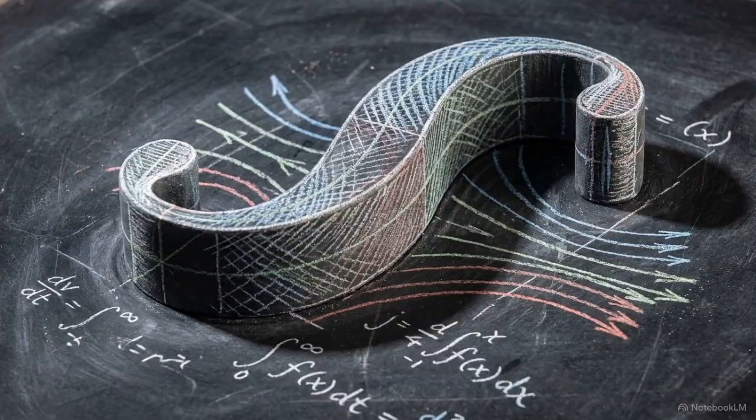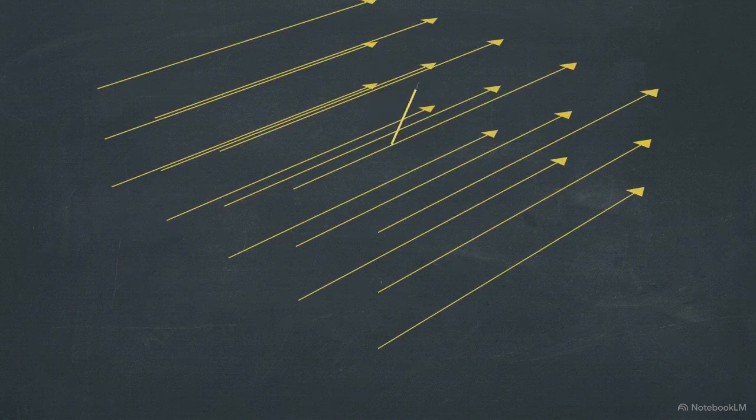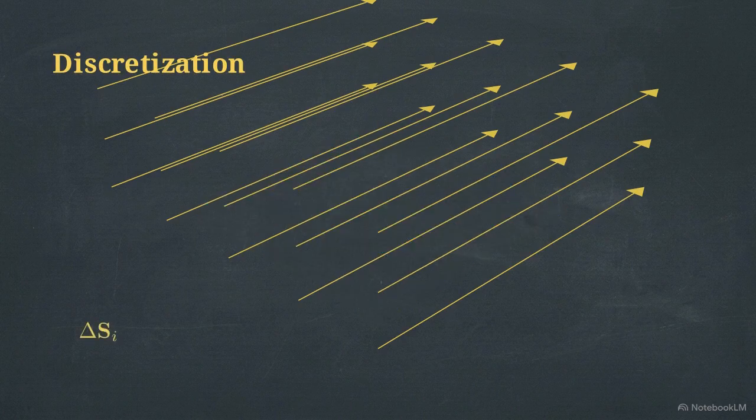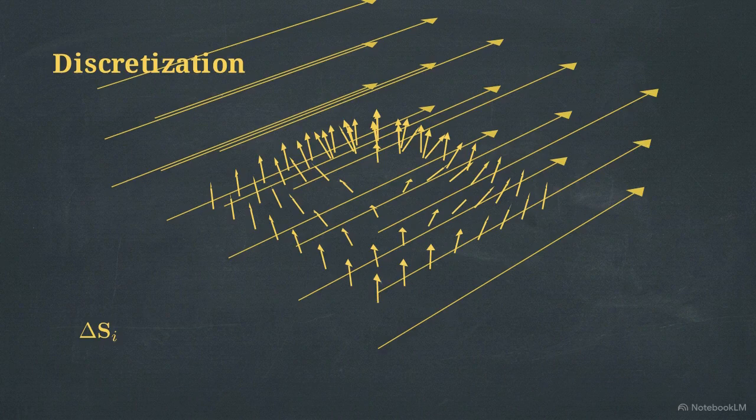This leads to our final geometric question. How do we calculate flux for a continuously curved surface, where the electric field and the normal vector are constantly changing direction? This demonstrates discretization. We fracture the complex, smooth curve into dozens of discrete flat planar patches, delta S. Treating each infinitesimally small patch as a perfect plane, we assign a unique outward normal vector.